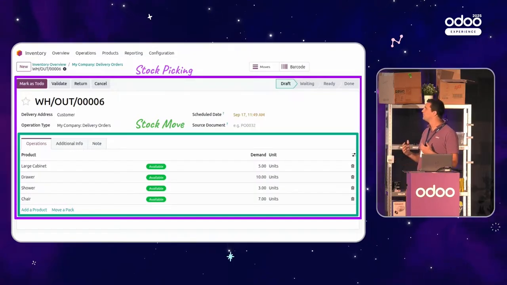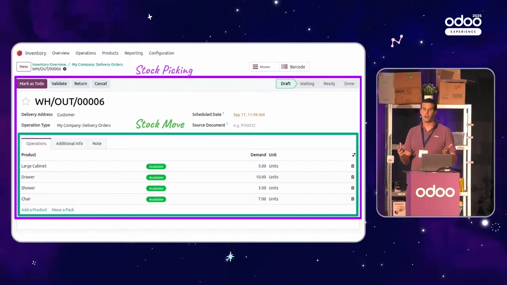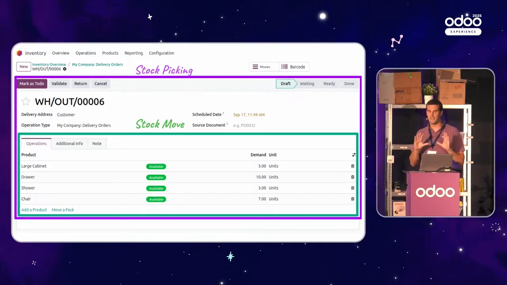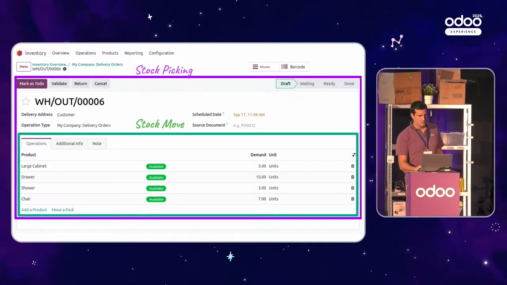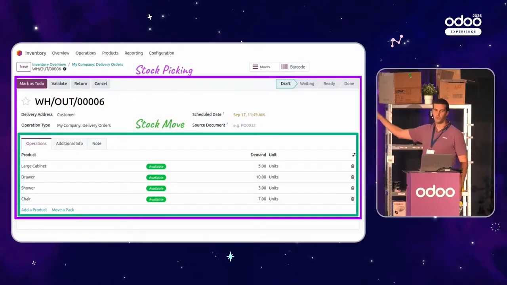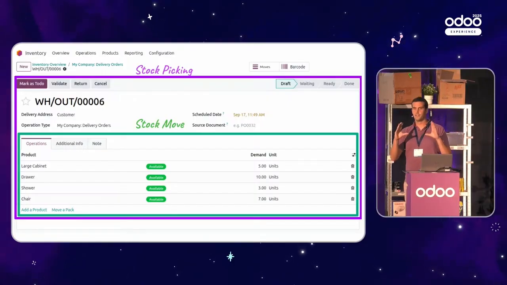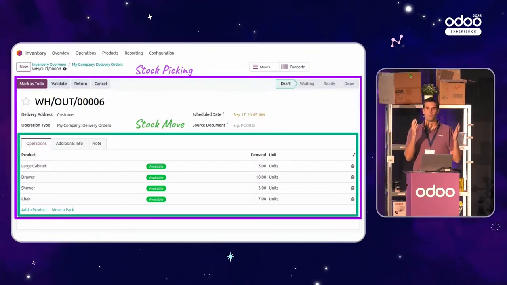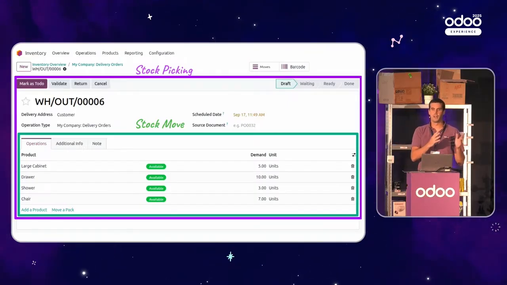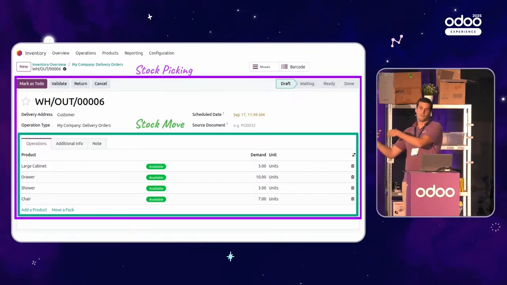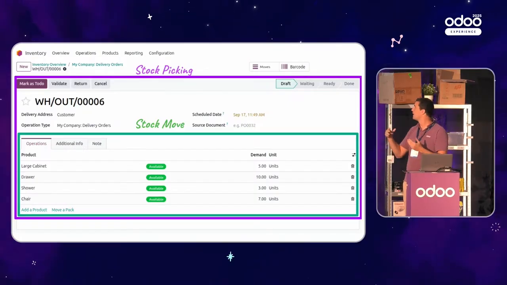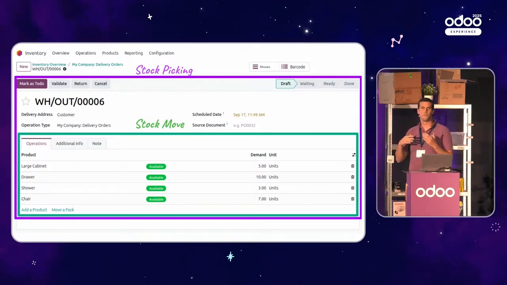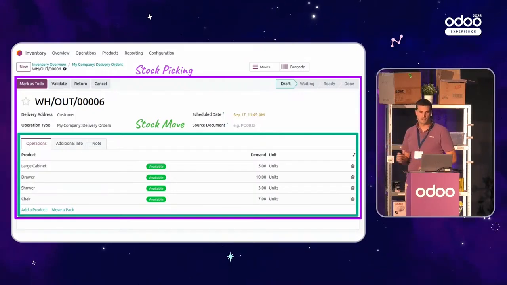And also you have the customer, the partner associated to the picking, but it doesn't have the detail for each product. So in green you have the stock move, and the stock move is the detail, so it's what you need to move. So it's, for example, I want to move my product and I want 5 units, and that's all. And they belong to the picking on top of it. So my delivery order has multiple stock moves that contain different products, and the product has the details.